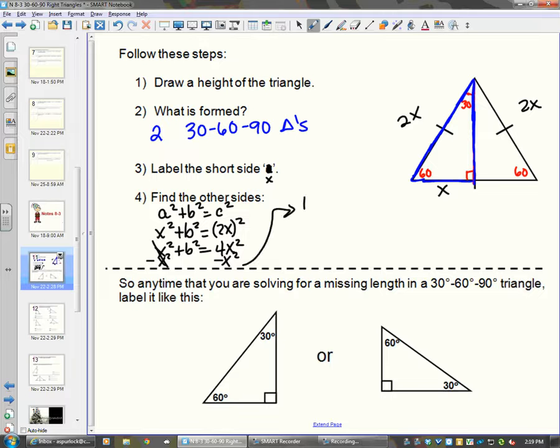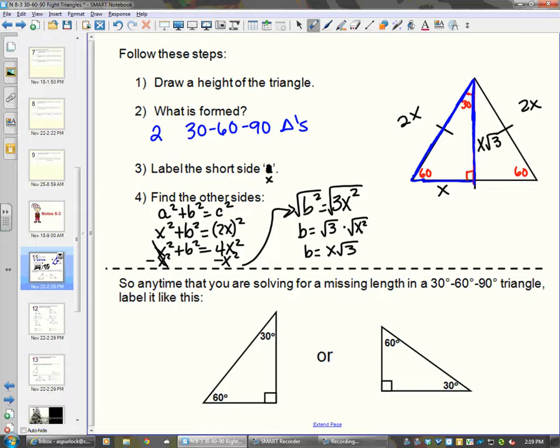So I'm coming up here, we've got b squared is equal to what? Good, we did 4x squared minus x squared and got 3x squared. Suggestions for our next step? Perfect, we've got to get that b by itself, so we're going to take the square root of both sides. So we get b is equal to, now see if you can follow with me here, just like I did yesterday on the notes. Do you agree that I can say that this is square root of 3 times the square root of x squared? With me so far? Okay, now square root of 3, I can do a factor tree with it, but I'm just going to get square root of 3, right? Because 3 is just a prime number. So we're going to leave that alone. But what is the square root of x squared? X. So we've got b is equal to x square root of 3.